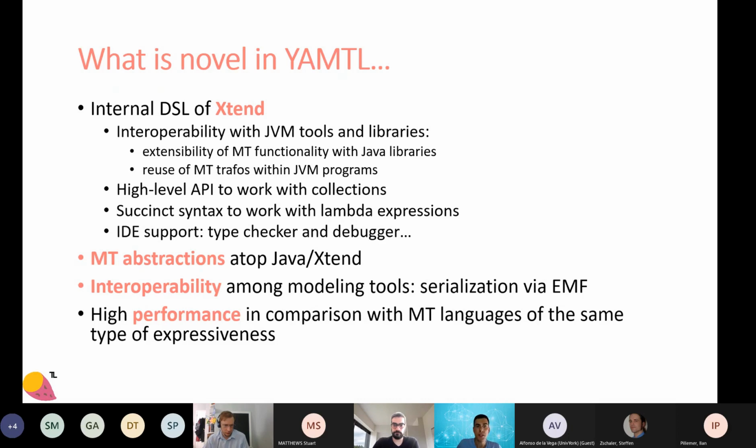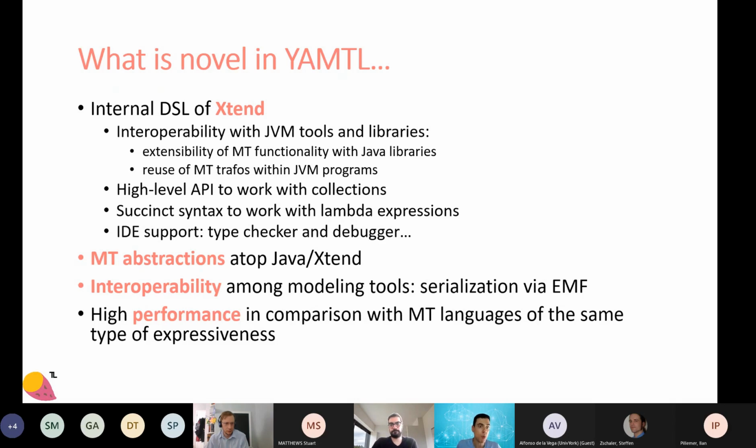Another novel advantage of YAMTL is that the model transformation abstractions are provided within the JVM family of languages, providing new concepts that are not available in them yet. So, for example, the pattern matching that can be implemented with Java is much more simplistic than what we can support with YAMTL.